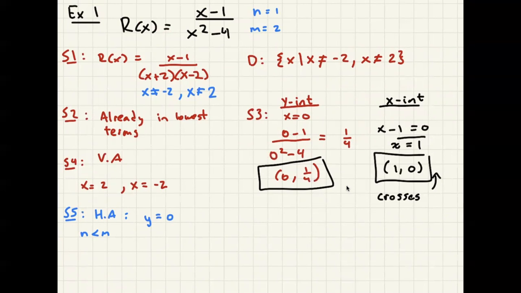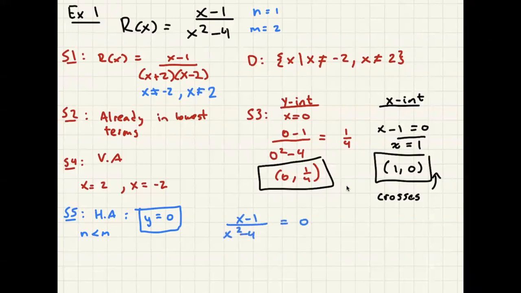After that it says determine any points in which the graph intersects the horizontal asymptote, right? Although we have a horizontal asymptote, we have to find if we have crossed it, and we do cross it once, at x equals 1. Normally what you do is set x minus 1 over x squared minus 4 equal to 0.